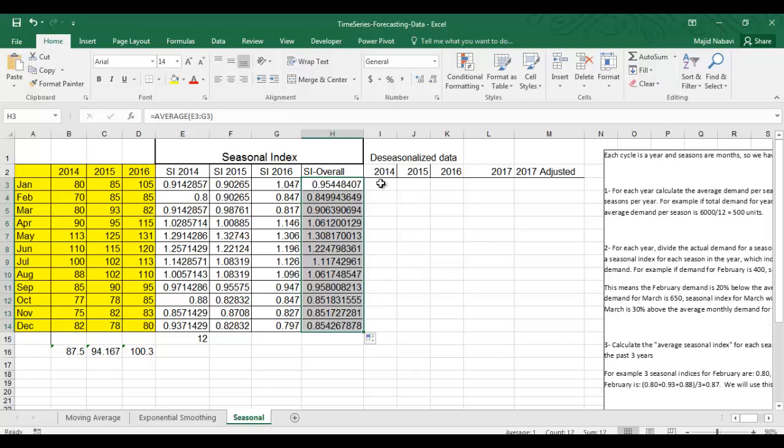Next step is to deseasonalize the data. Take out the effect of seasons so that we can have a smooth data set without the effect of the seasons. For each month of the year, divide sales that month by the overall seasonal index.